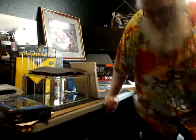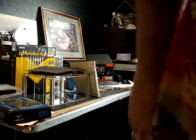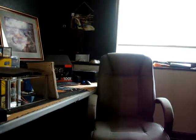Obviously I'm going to have to do some editing because somewhere along the line the camera turned off. I'm not sure if it's a battery problem. It's not giving me a battery problem. So I'm not really sure where I ended on the last one. So let me just pick up a bit.